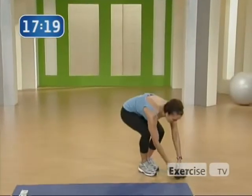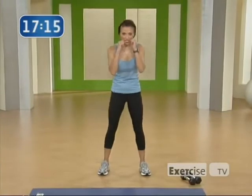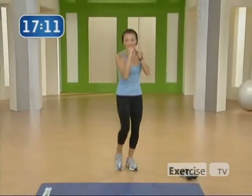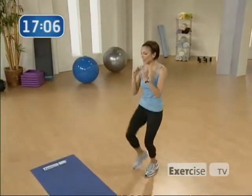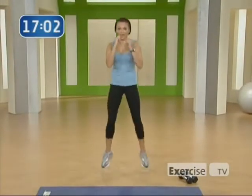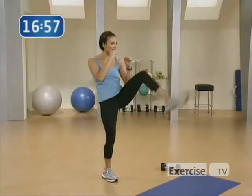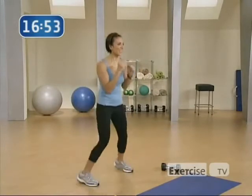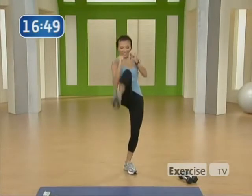Put your weights down. Hands are on guard. Give me one jumping jack and a left front kick. Are you ready? Here we go. Again. Gorgeous. Come on. Take that stress away. Nice. Four more. Come on, come on. Three. Kick it. Yes. Two more. Come on, come on. We're going to do some punching next. Last one.